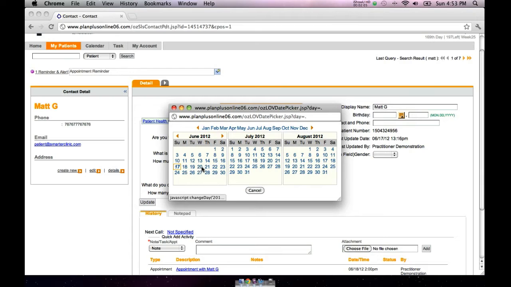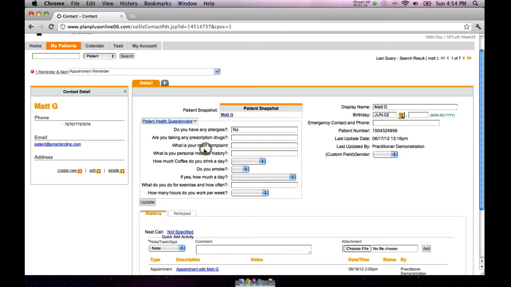or I'd like to add a birth date, which might be, for example, in 2011, it doesn't matter really what it is, but I'd like to make sure that all this information stays. I have to click on that update button.